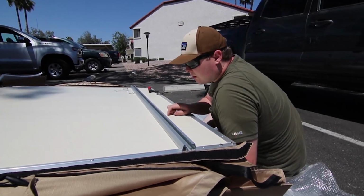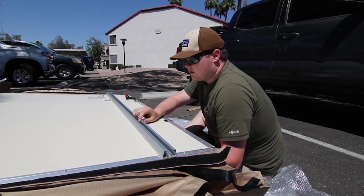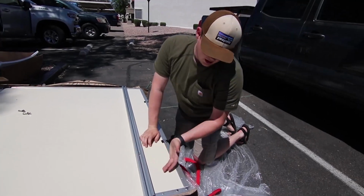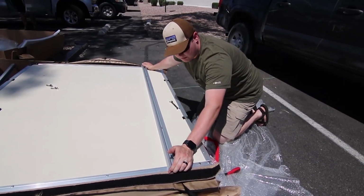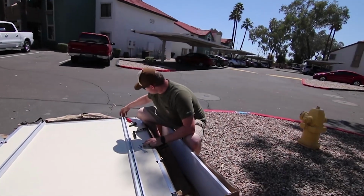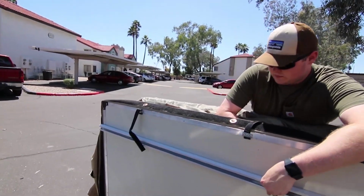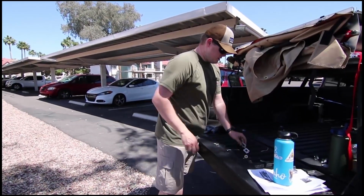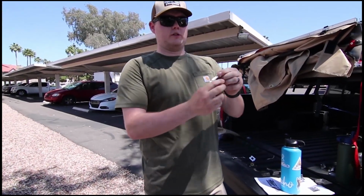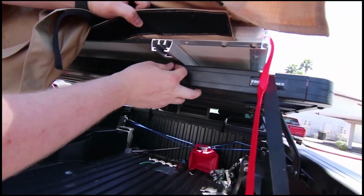One of the nice things about the Smittybilt tent is the holes are already drilled for the ladder and for the tent. So what you're going to do is you can measure, or eyeball it. I'm just going to eyeball it, but we're going to make sure that it's even on both sides. And then we're going to tighten her down, and we'll do the other side. Alright, so our Front Runner provided some black hardware. It's a little bit shorter, but this came with the tent. So just drop it in and seat it right there so it doesn't move, and then you will push it in right there. And you have to lift it up and just push it down.